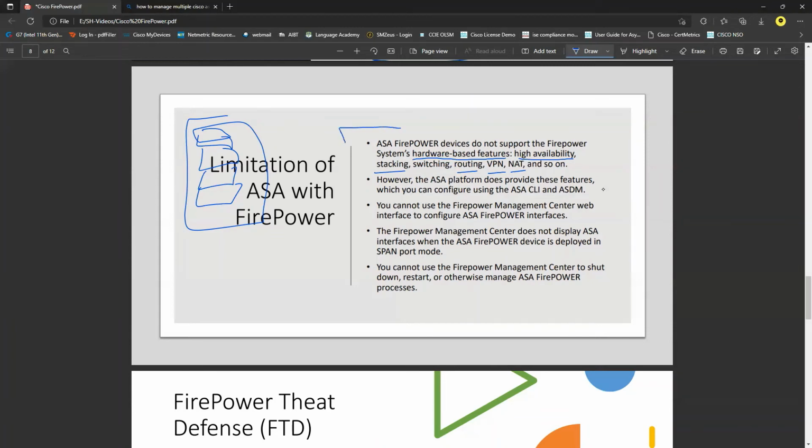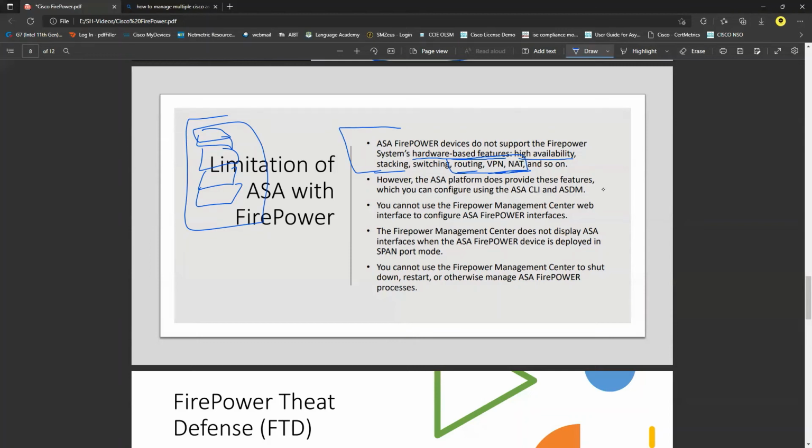So basically, even if you upgrade to Firepower, it doesn't make sense when you cannot do the VPN, you cannot do the NATing, right? And the routing too. That's what I got from the Cisco website, that it does not support. However, it's like they are forcing you that, okay, if you want to upgrade your ASA to Firepower, yes, you can upgrade, but you can just use it like a traditional firewall.